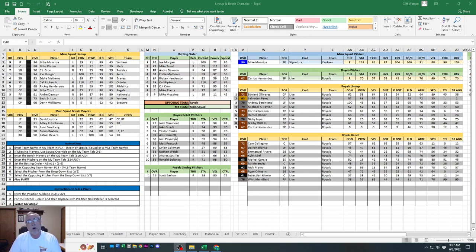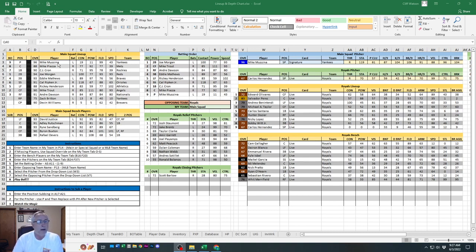And I kept wanting to know who was in the bullpen for the team I was playing and who I was going to be facing. So I changed it a little bit to add that information instead. So here we go. Let me just go over this lineups tab that I have. Some of it hasn't changed and other parts have, and we'll get into it.